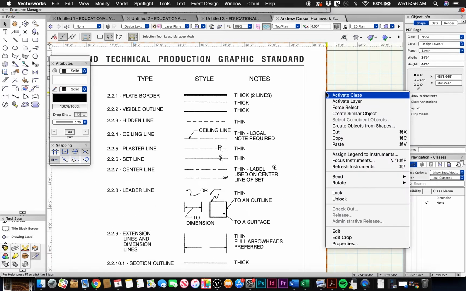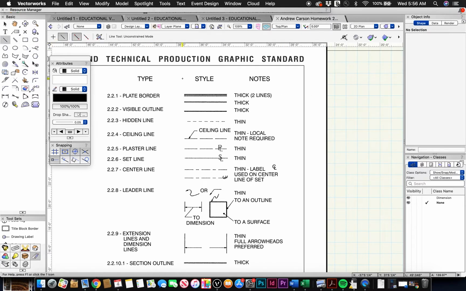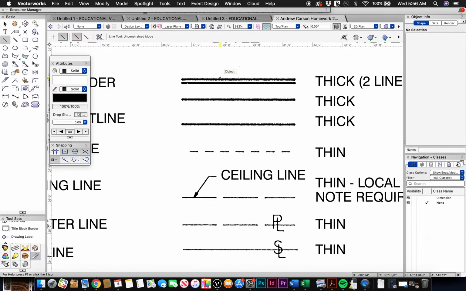One thing that I'm going to suggest as you get these in is to lock the page down. That's just a right click or two-finger click, and lock the page. That means it's not going to move, right? So what happened there was the page moved after I had already drawn my lines while I was trying to make my selection.